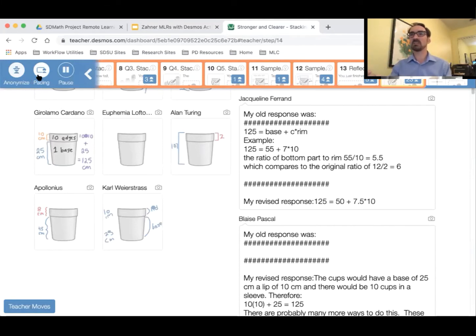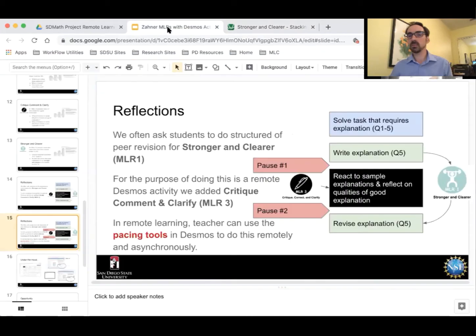And of course, if you give them a paper and you don't want students to look at it, and you've handed it out, you've kind of lost the attention, right? So there's kind of an analog there. So the two pauses that I put here, I inserted the first pause. I let you work on questions 1 through 5 and write that explanation. And then there was a pause here, right?